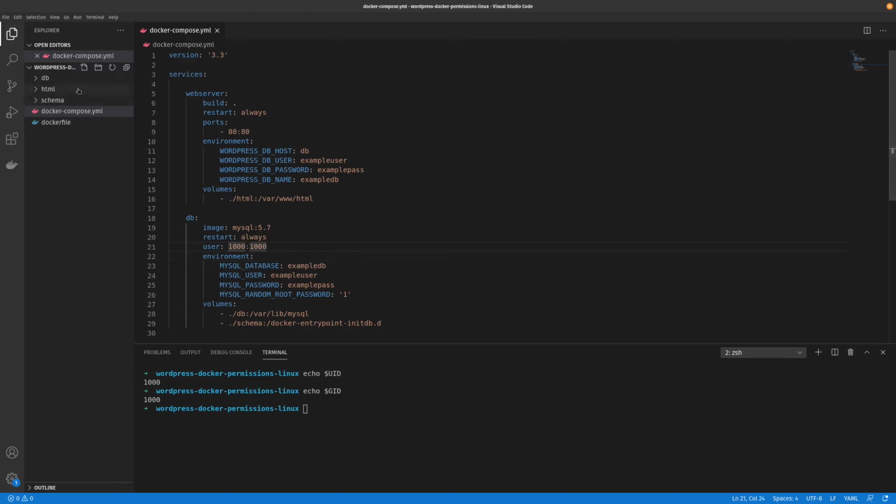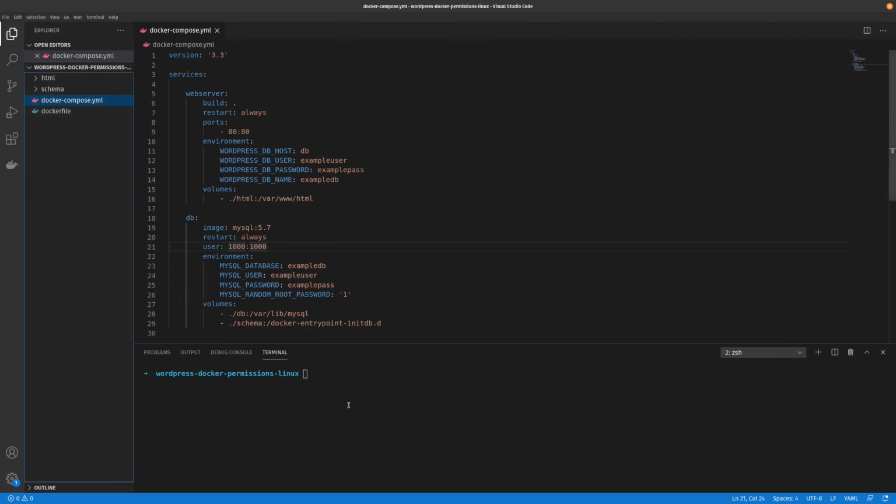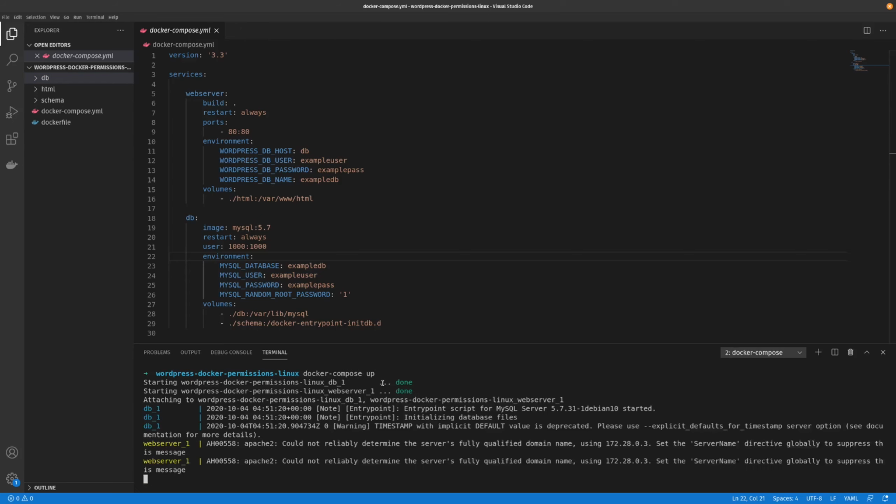So if we go ahead and delete our database volume, because it's just a temporary kind of store. Alright, so we've deleted our database folder or our volume. Just go ahead and recreate that, and now we'll run Docker Compose up just to run the containers again.